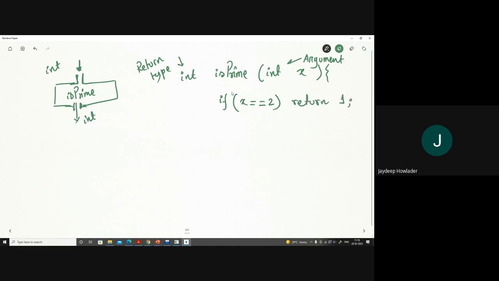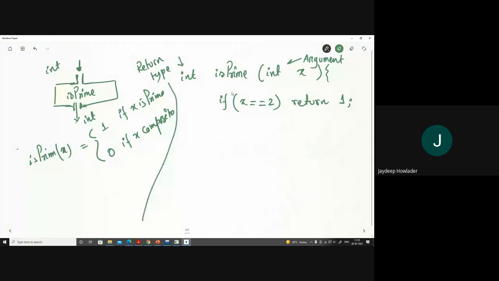That means is prime of x will return 1 if x is prime, and 0 if x is composite. This is the abstraction of my is prime. The is prime function will return 1, meaning true, if the number is a prime. Otherwise, false, the number is a composite. Clear?